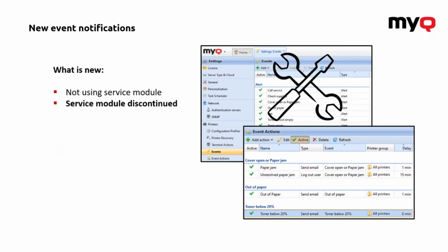Now, when it comes to this, you don't have to worry. You are not losing any options. There are all the notifications you are used to. So in a case you need to know what's happening in the customer's fleet, you still get all these things. For example, if a paper jam is not resolved within 1 minute, the local admin will be notified. In a case the machine is broken, you get a notification to your email box because you're the partner who cares about those machines.